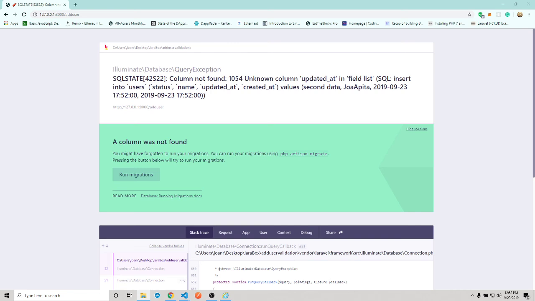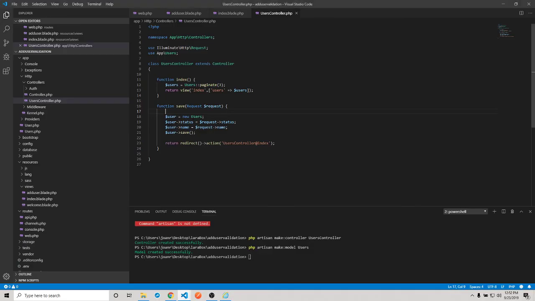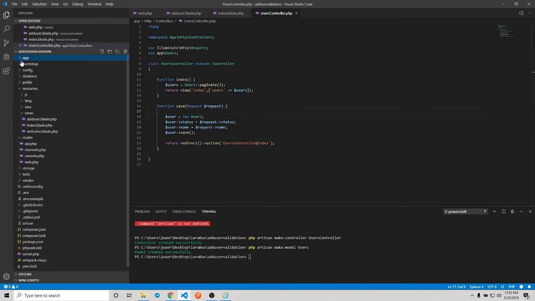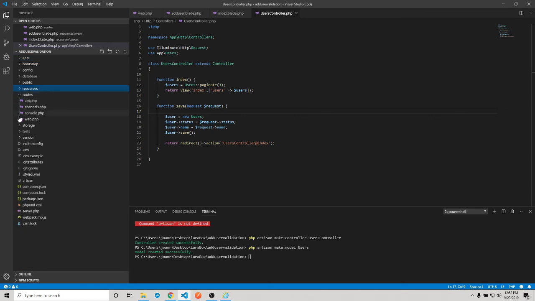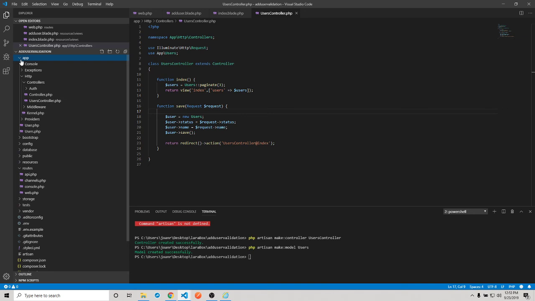So I forgot to prepare that in the model. What we're going to do is add a timestamp: protected timestamps equals false. So let's try that one, but I'm not sure what is right. We're going to go to the models.